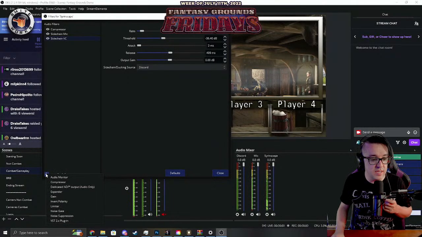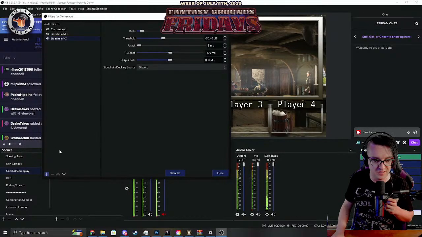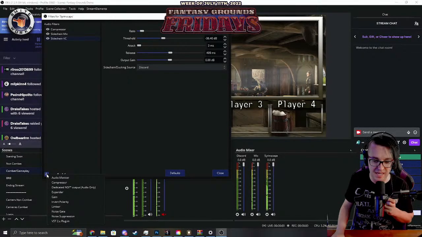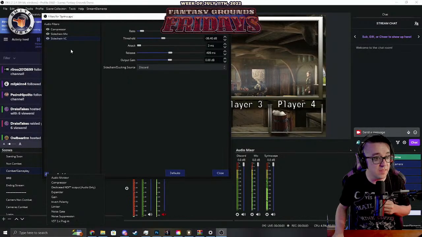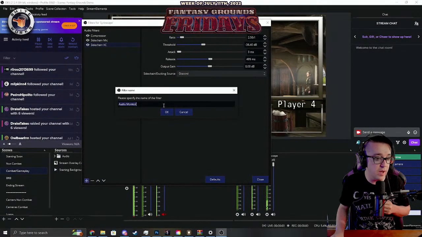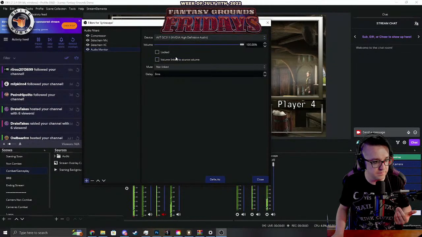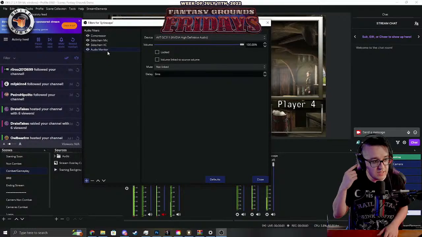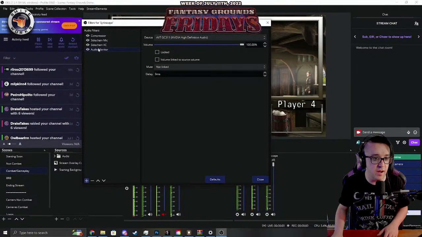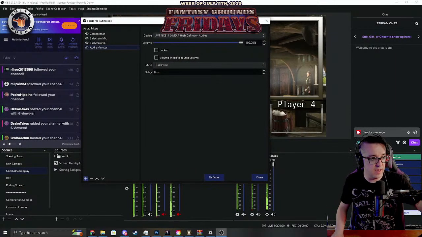Okay, and the only other thing you need on the Sirenscape source is an audio monitor, like I mentioned, so that you can hear it. Any sound that you want to be able to hear needs an audio monitor. It needs to be down at the very bottom. We're going to turn that off, though, so that we don't get any kind of weird double audio. Because it's also being sent to the other computer.